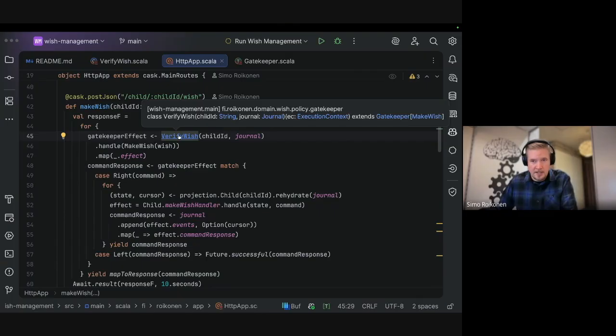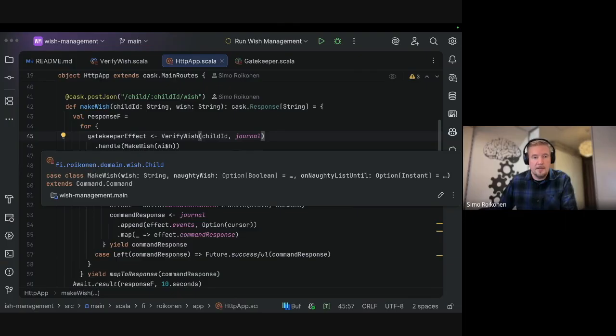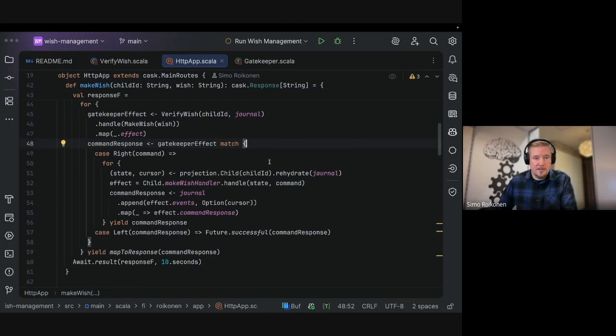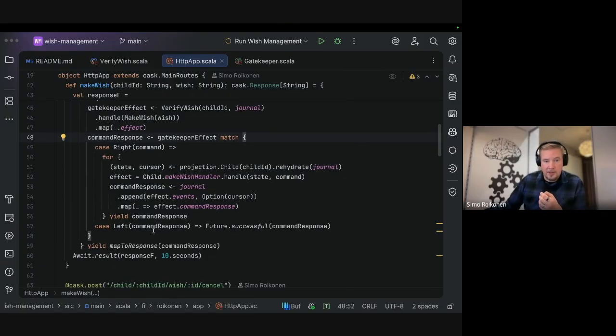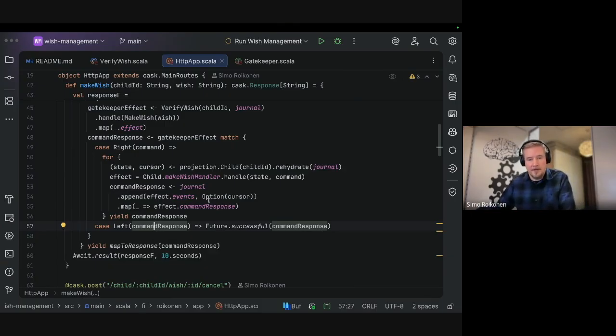Here you can see that it extends the gatekeeper, and it gives the child ID and the journal to it and calls handle make wish command with the wish. And then it takes out the effect and stores it here. And then it checks if the gatekeeper's effect was a command that should be passed on to the command handler, or if it was the command response that we would immediately want to respond back to the caller.